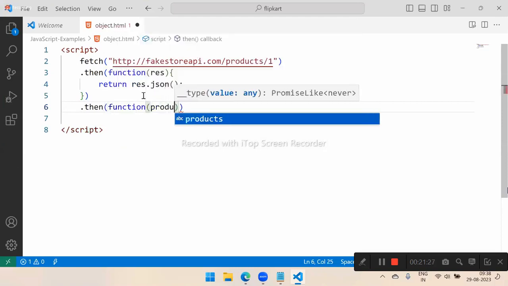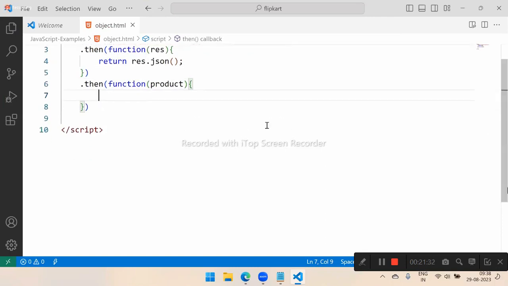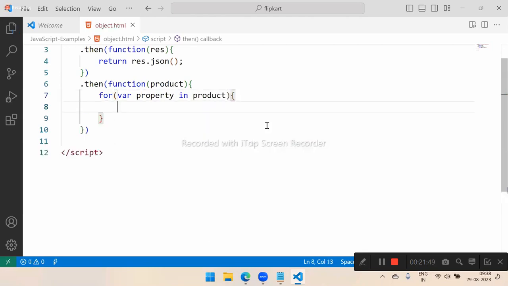Now another then, where we create a function accessing the product. Now I want to know what this product contains. Without knowing that, how can we use it? So I will do one thing: for property in product, it is going to read every property in the object, and we print the property with document.write.